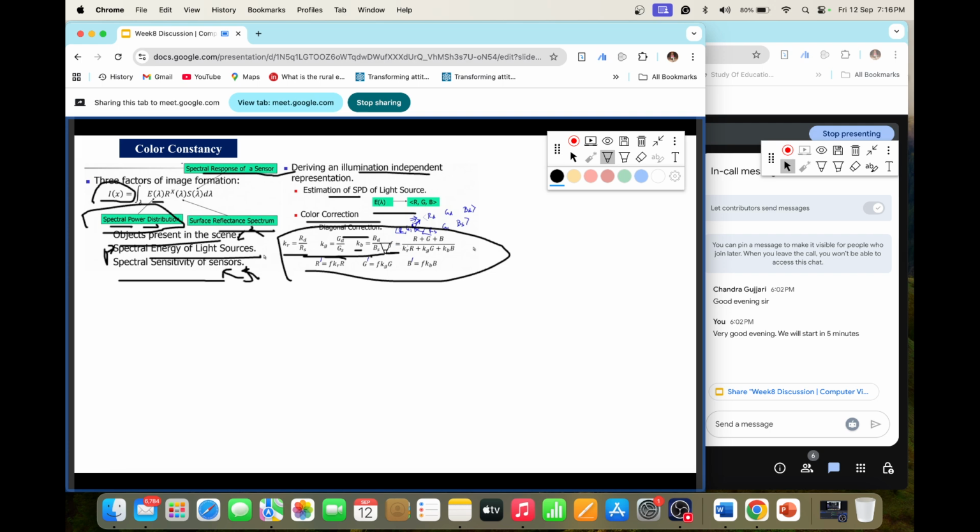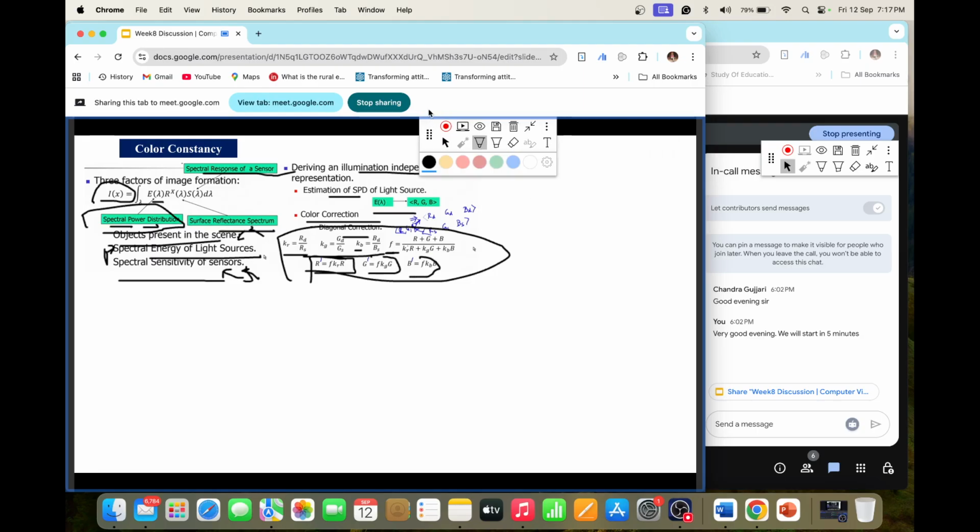Then we calculate this f. How is f calculated? It is R plus G plus B, where RGB is the RGB of the point at which you have to do the color correction. Then you have kr times R; kr is this, and R is from the RGB, as I have already told you. Kg we have just calculated, and kb we have just calculated. From this we can get the corrected color. R dash is given by f into kr into R, G dash by this, and B dash by this. This is again one of the important questions we will discuss.